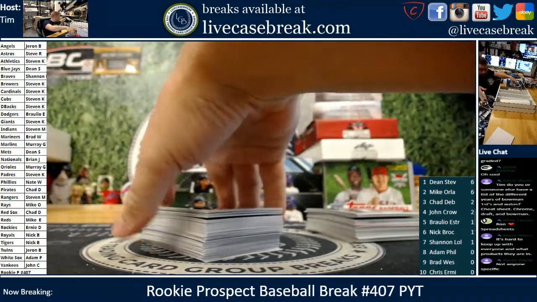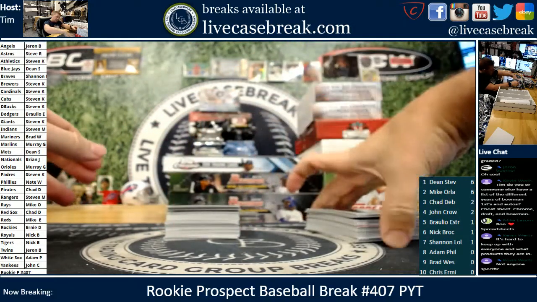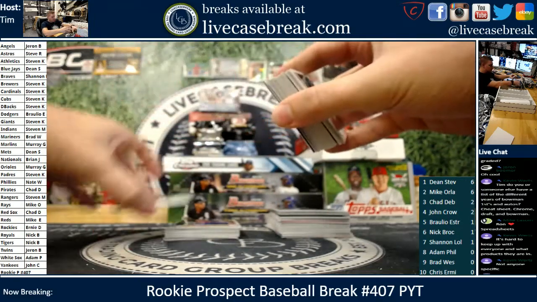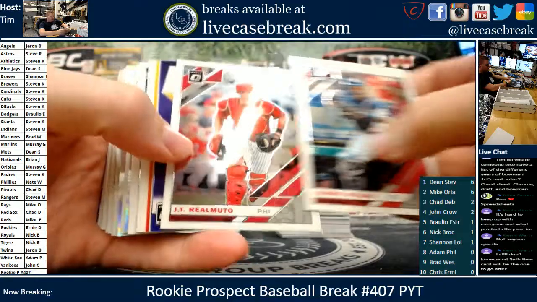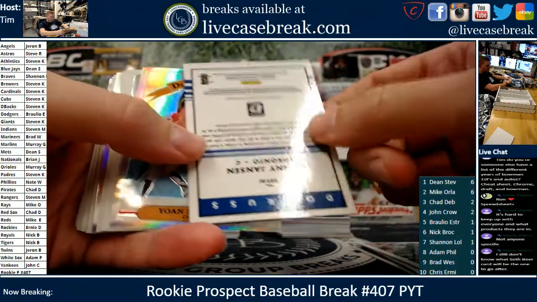Okay, this is a box of the brand new 2019 Optic Baseball. Very popular product here. Most of you guys have seen it. Most of you guys have joined cases of it with us, so let's see what we got. Could be a hot box with five autos. Should have two at minimum. There's one right off the bat.